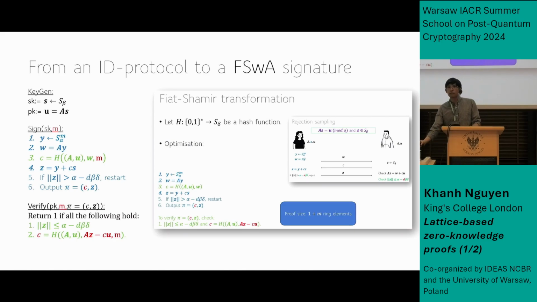Capital A is also part of the public key, right? Yeah, because right, we just have U. Okay, and the other question is for the zero knowledge in the random oracle model. So if we then instantiate it, we don't really need a random oracle model for the zero knowledge part, right? Or sorry, what do you mean by we instantiate? Like, no, I mean, so in practice we would use some hash function. Yeah. And I'm just curious if this proof of zero knowledge really requires the random oracle model, or if we can also get zero knowledge without the random oracle model.